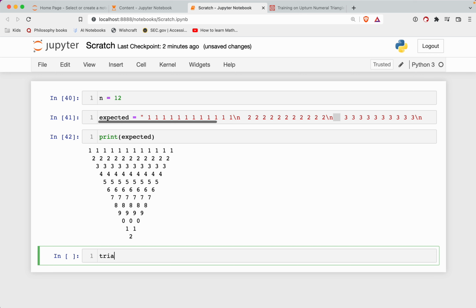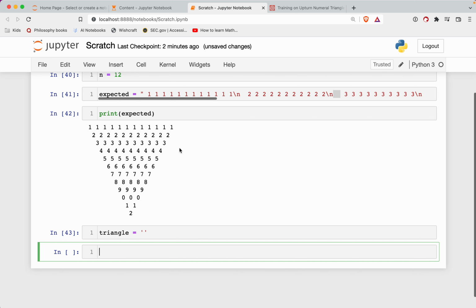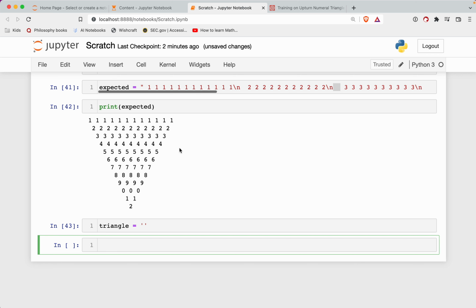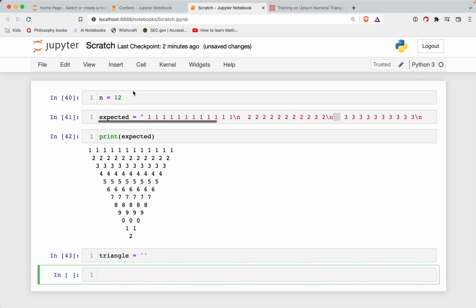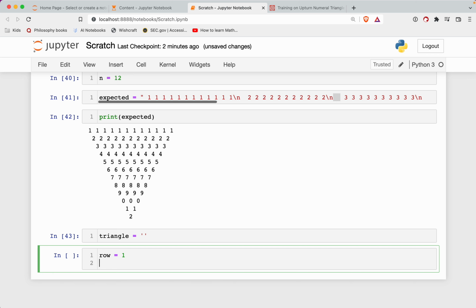Okay. So I know I'm going to be generating a string, and that's what I'm going to start out with. So I'm going to call it the triangle, and it'll be an empty string. Now, for each row, I'm going to do a for loop, 1 to the number given. We could do that right now. So we'll say, row is 1. And then once we have that working, we can just for loop on that row variable right there.